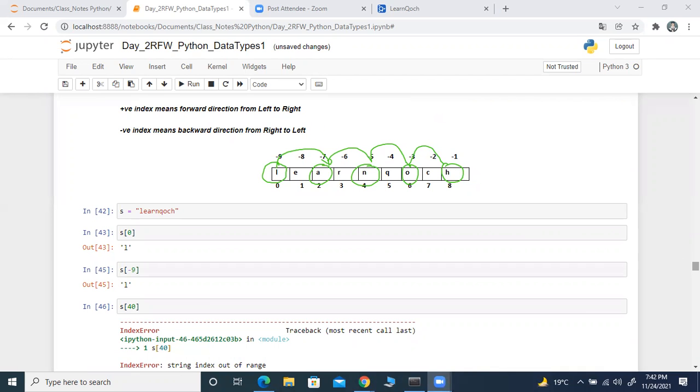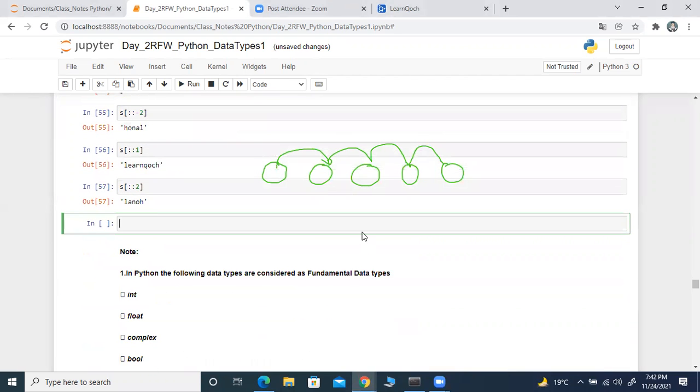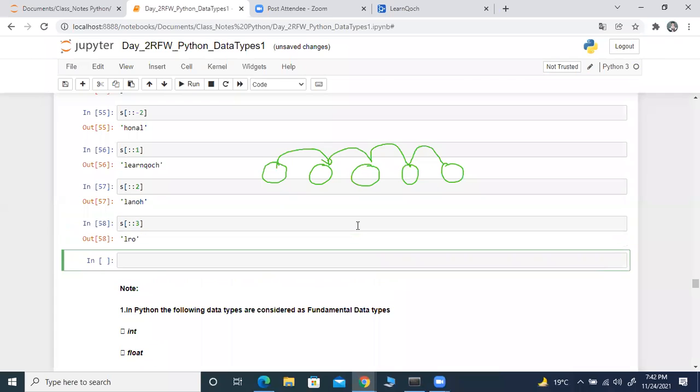So similarly, if you write 3, S colon 3, then it will escape three characters, LRO. That L is first, then LEAR, like that it will print.